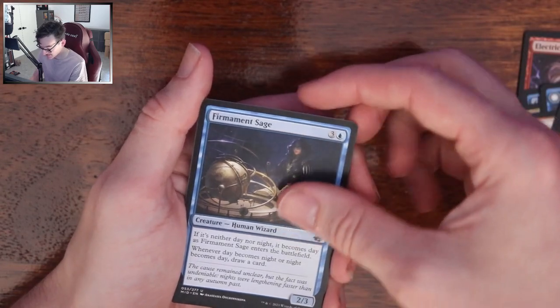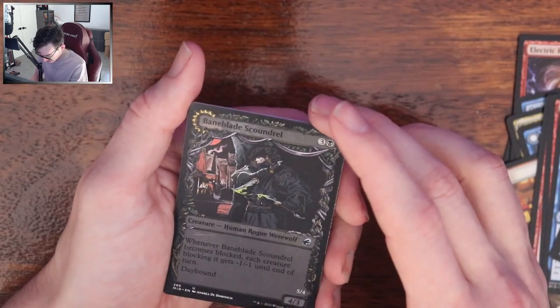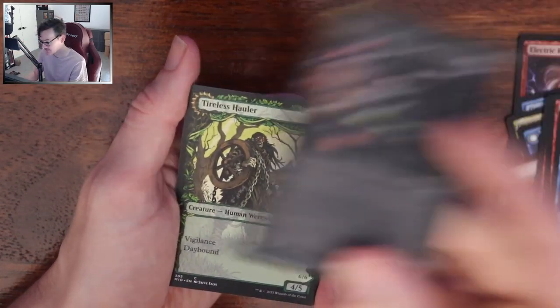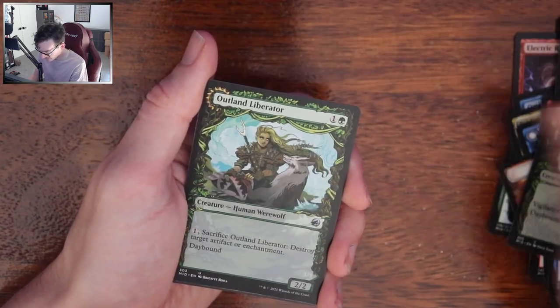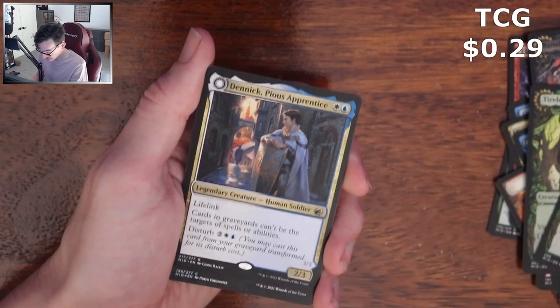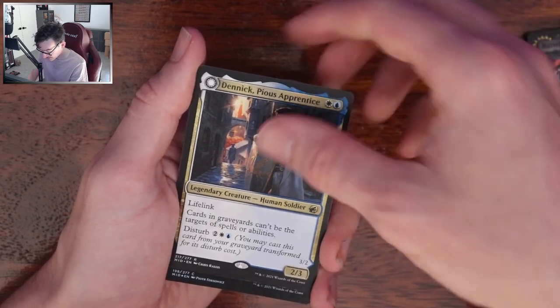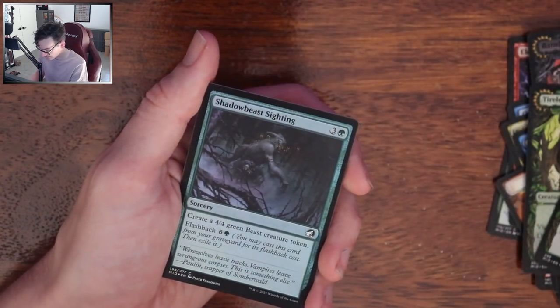I don't imagine it can. We've got a sage, the intruder. We've got a showcase in some black werewolf. That artwork is fun. That's a very dark card. Another showcase, the holer. Another showcase. And we get the apprentice. Card in the graveyard can't be the target of a spell or ability. Disturb, and he becomes the actual spirit soldier. Okay. I don't think he's that good from what I've read, and just a foil.